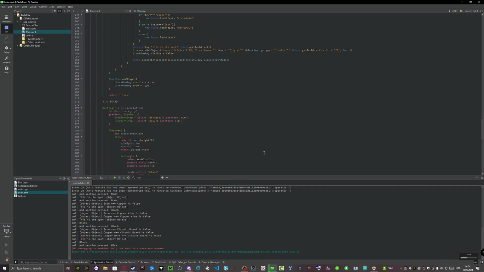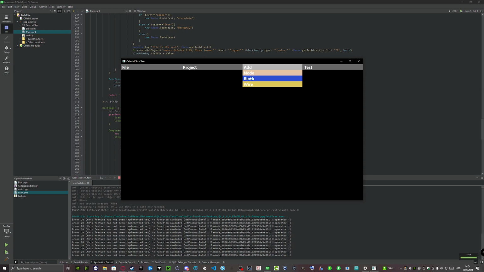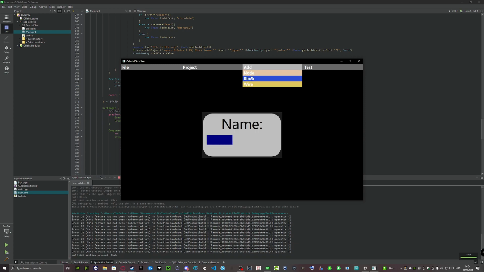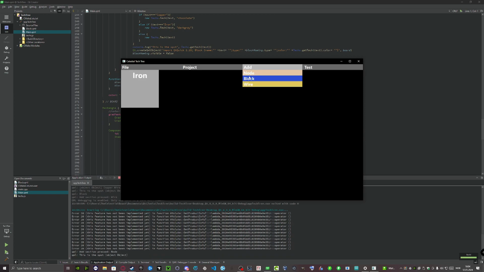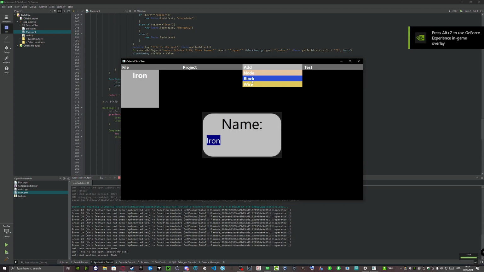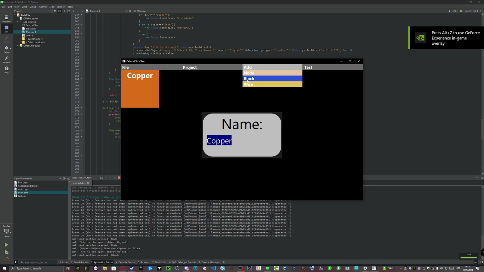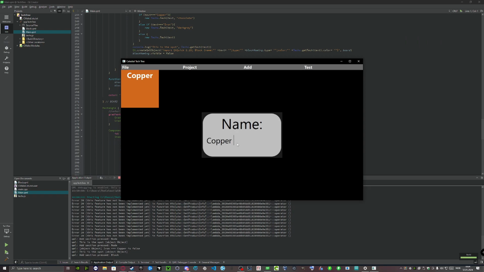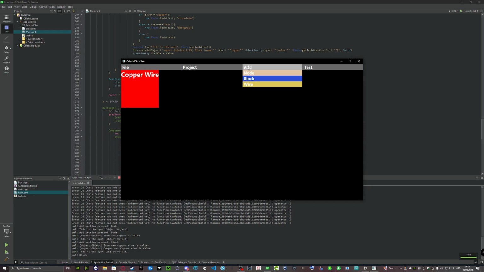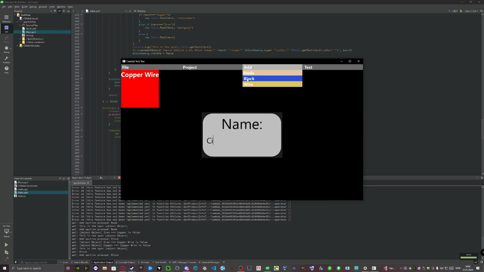Let's see. At the current state, we have an app where we can draw in nodes such as iron, copper, copper wire, and a circuit board.